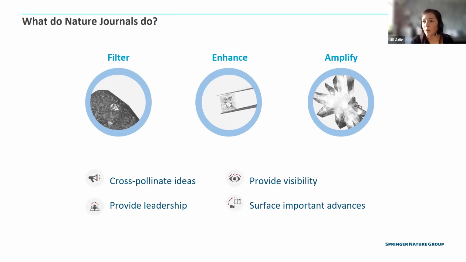So moving on to an overview of the publishing processes at Nature. I'll go through 3 functions here in more detail on the following slides. And as I mentioned before, we have teams of professional editors in-house, and they filter the submissions. They're then enhanced through the high-value editorial and production processes, and then they're amplified once the research is published. The reach of an article published in a Nature journal is something we'll cover in some detail later on. So there's arguably a 4th step here as well, which would be impact or lead, where post-publication we can follow the impact of the article that it has had in real life, which is what Stavroula will be talking about partly in her presentation.